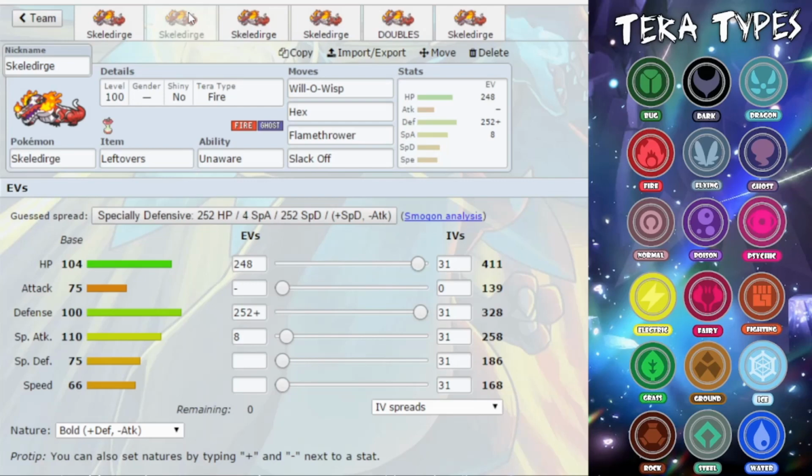Unaware again is your ability. Blaze can work, Unaware both work in these scenarios. Will-O-Wisp allows you to burn the opposing Pokemon, halving their attack power. Now this is absolutely huge because Skeledirge has base 100 defense and 104 special defense, meaning this thing can wall out physical Pokemon. And also, if you are burning them, you're going to halve their power.